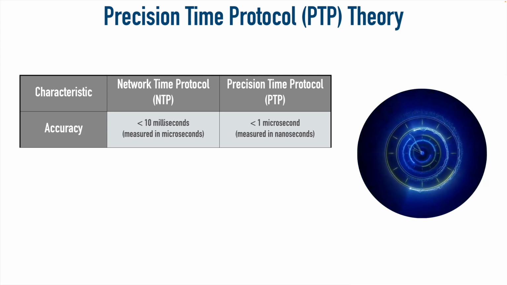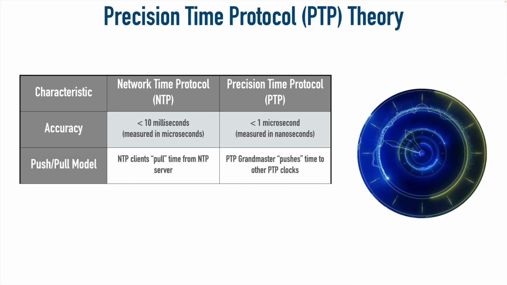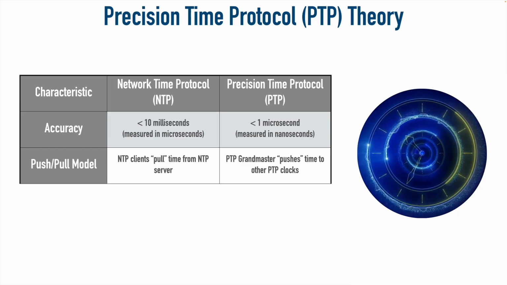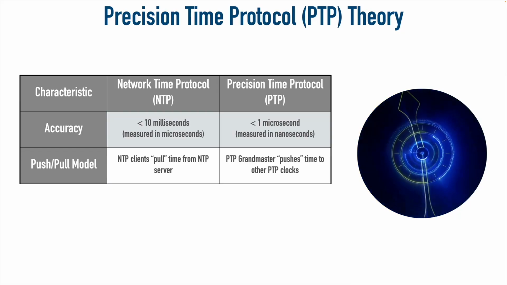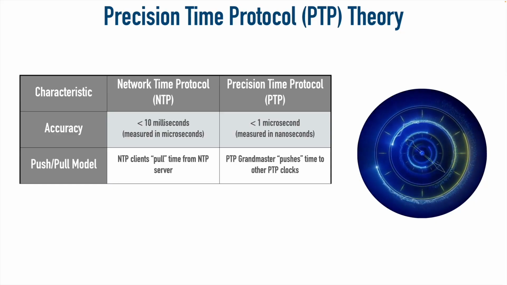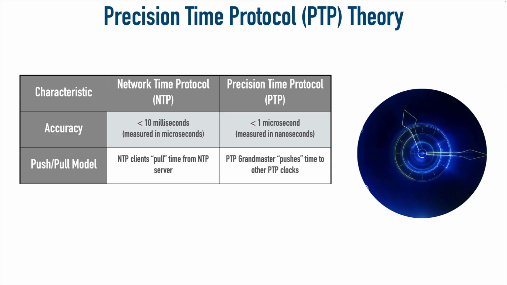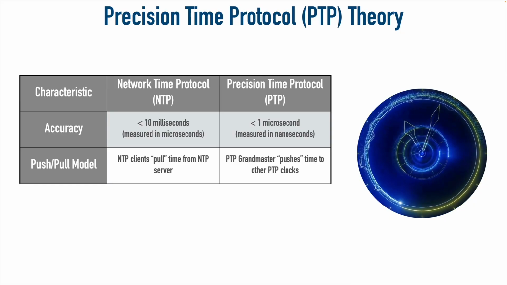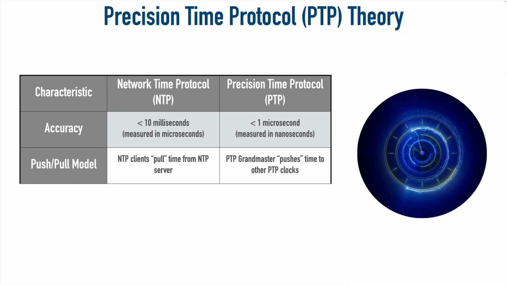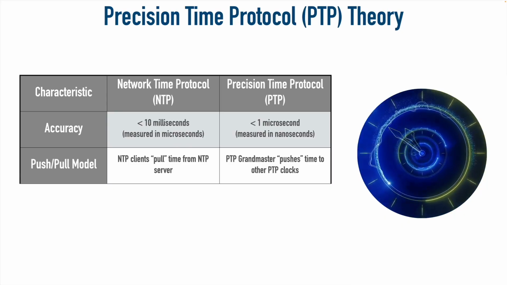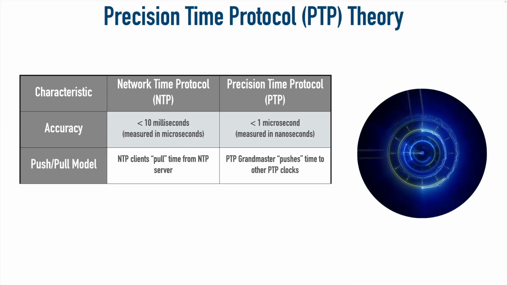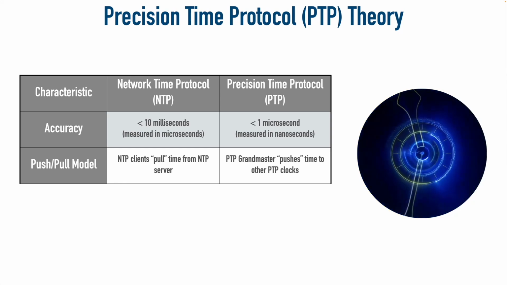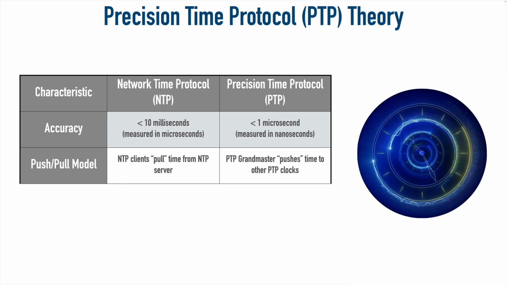They work a bit differently. NTP has an NTP server from which clients can request time. So I might have one network device go out to my NTP server on my network and say, what time is it? And they can synchronize their time. It's a little bit different with PTP. Here we have what's called a PTP Grand Master Clock. That is the authoritative time source for a PTP domain, and it's going to periodically push time out to other PTP clocks. And you might be wondering, why do we need such precise time in the network?